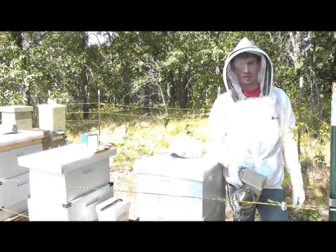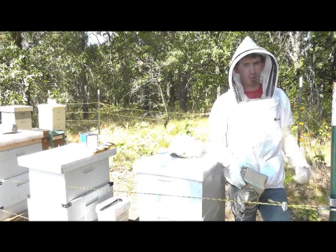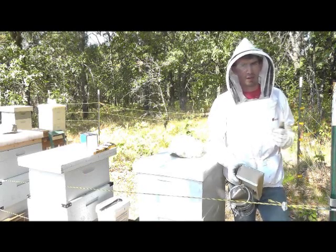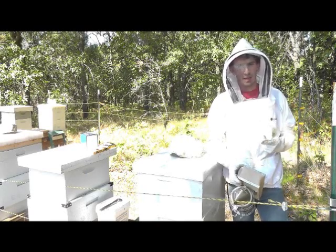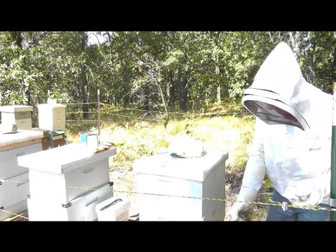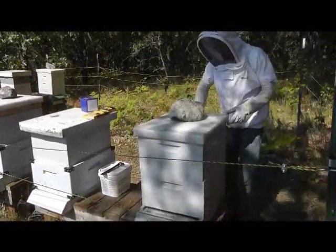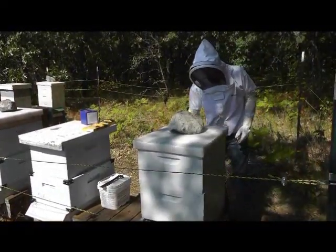We removed our supers last week, and now we're back to apply our fall mite treatments. We're going to use 3 different things today: Apistan strips, Apiguard, and Mite Away quick strips. We're going to start with the Apistan strips on this hive.